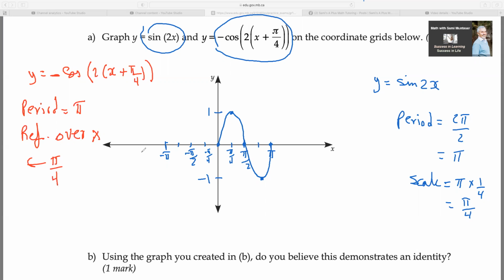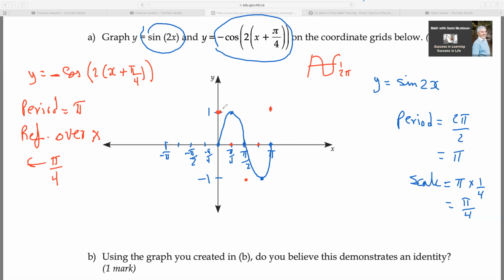So now let's graph a cosine function as if the period was pi instead. The cosine, if you remember, started at a max with a period of 2 pi, but now the period is pi. So let's graph a cosine function that has a period of pi. It should finish here, the minimum should be here, and then this is my quarter point right there and right there. Okay, so these are the points for the full period without reflecting and shifting pi over 4.